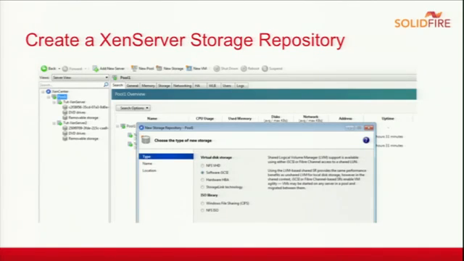and it may or may not be that easy to see on the slide there, but there's a button at the top called New Storage. So what I've done is I've clicked that button within this storage pool. I think it's just called Pool 1. So Pool 1, in my case, has 2 XenServer hosts. And I've gone to that pool level. I've clicked on the New Storage button. So this brings up a wizard, which we're going to just walk through. It's only a couple steps.